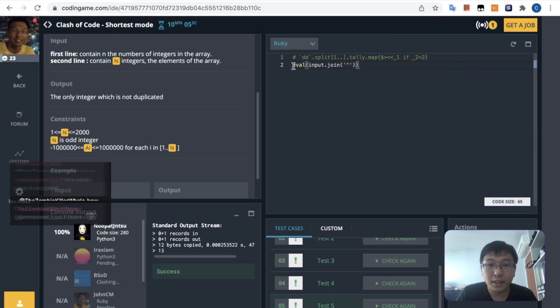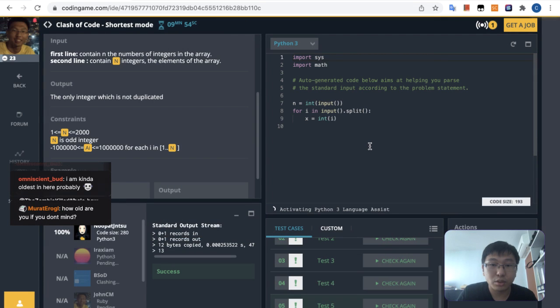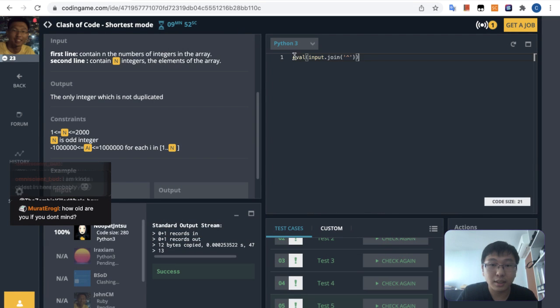If I were to do something like that, this is if you use Python. So let's go to the Python one. Like this, input. Actually, eval like that.